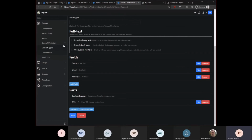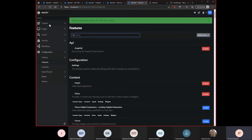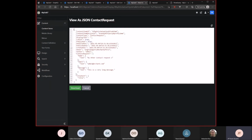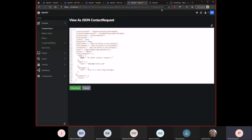So if I just enable this feature, what I would need, I guess, is to include this format, because it's contact request name text, whereas in the GraphQL query it's just name. There's no .name.text. But anyway, everything's possible. I'm sure it's custom. As you said, a custom loader or something to return the JSON document instead of custom properties.